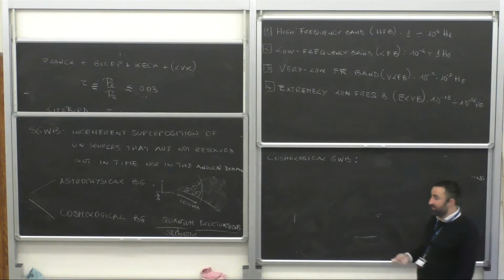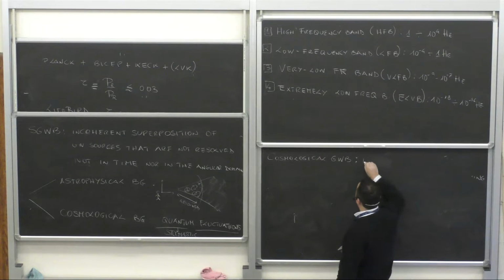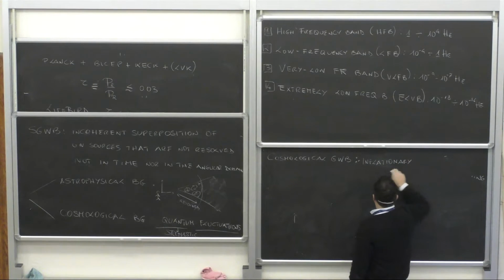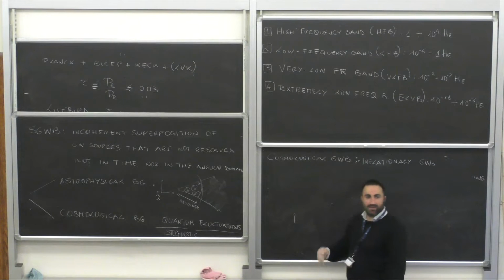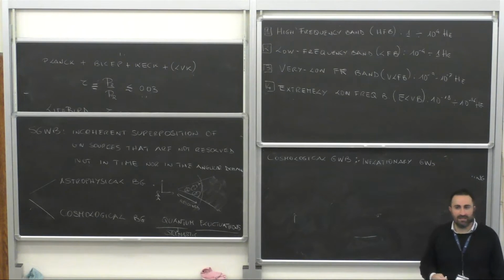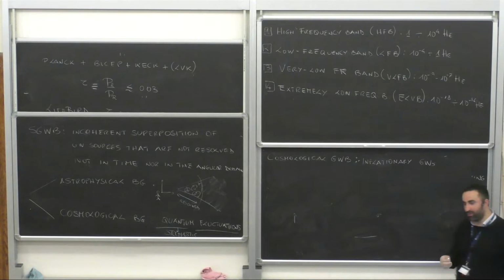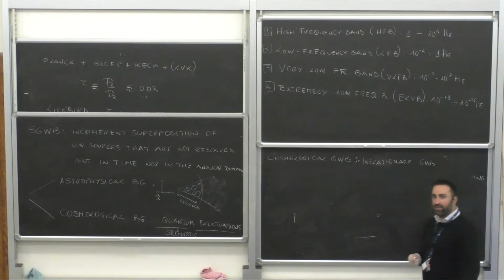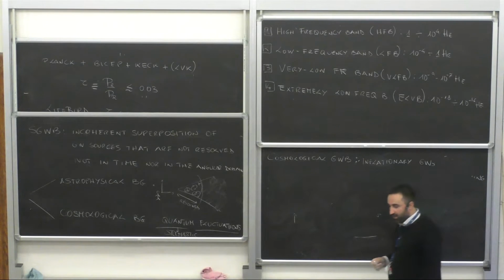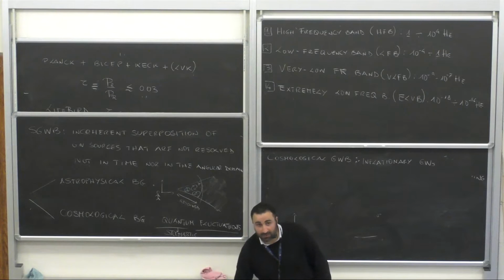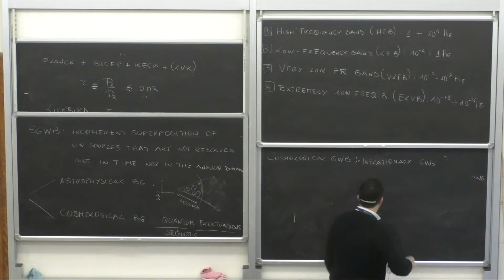One of the most studied sources are inflationary gravitational waves. These are gravitational waves coming from an accelerated period during the early universe that, amongst its many benefits, allows us to stretch the scalar and tensor perturbations on super horizon scales. This can potentially be detected by gravitational wave interferometers.